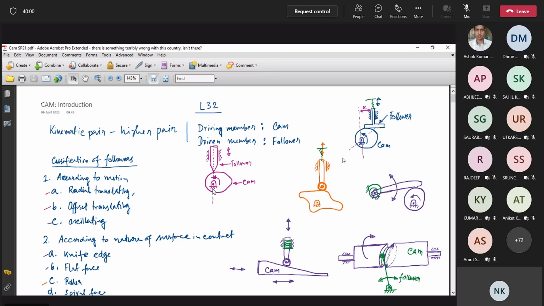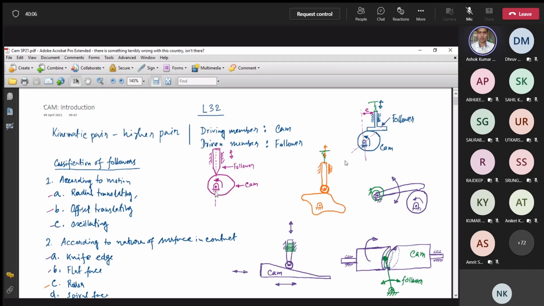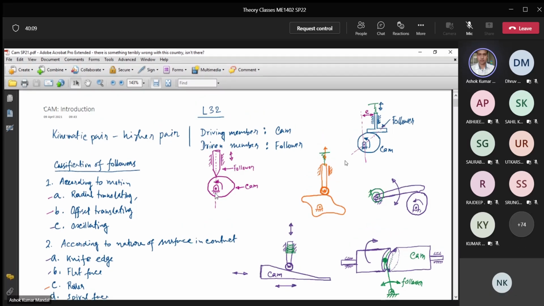Hello. Yes, sir. So in IC engines, if you see the mechanism, you will see that there are valves which have to open and close at certain points of time, right? Those opening and closing of valves, or the firing, everything can be made using this. The exhaust valve opens and closes, the oil which is injected into the cylinder, all of those things depend on the motion of the shaft.